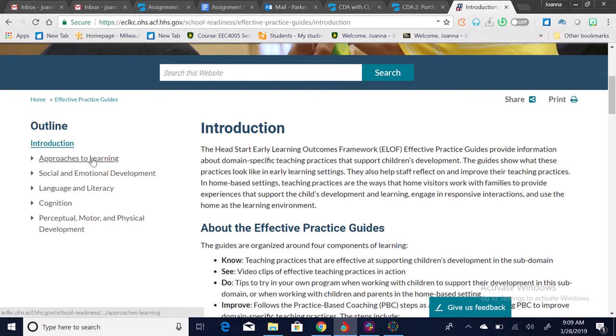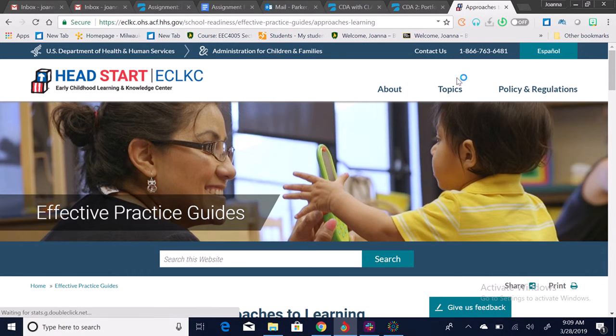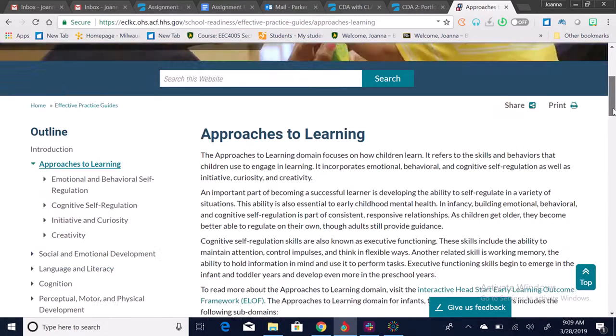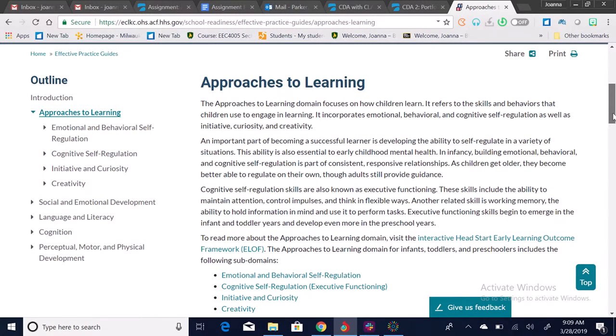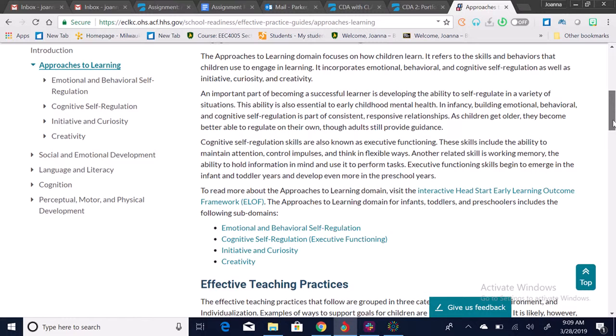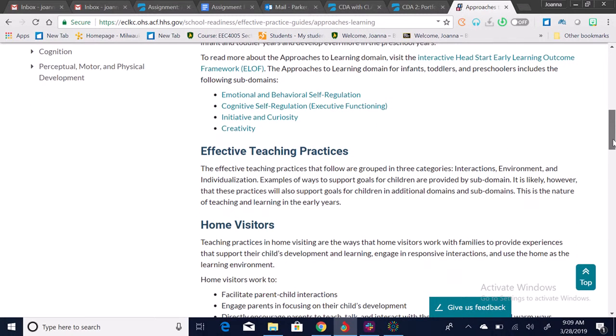So for example, we can click on Approaches to Learning. And you will see information here specific to the domain of Approaches to Learning. We see the subdomains listed here that you can click on as well.